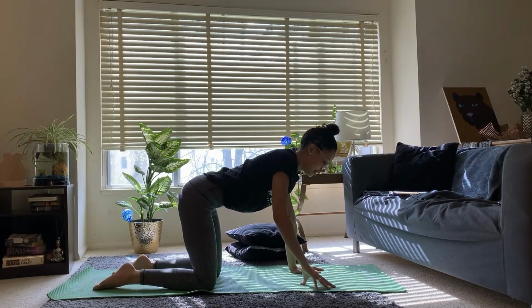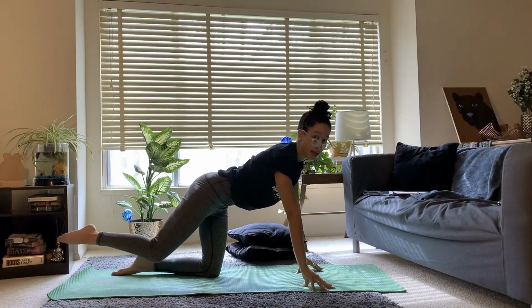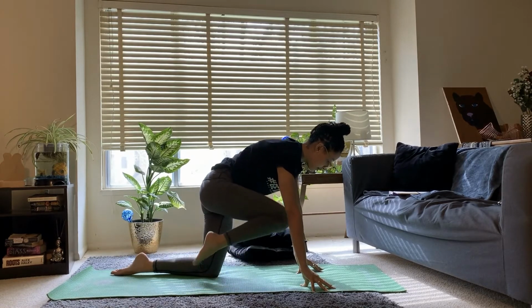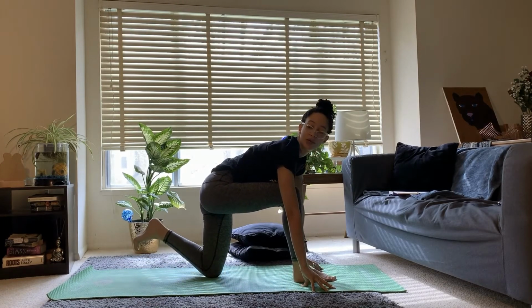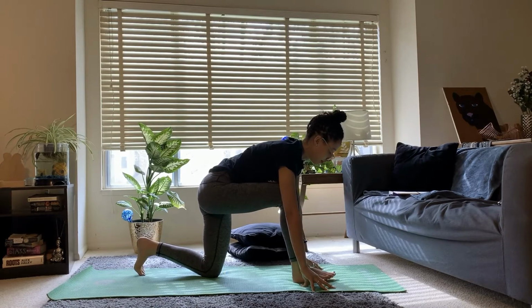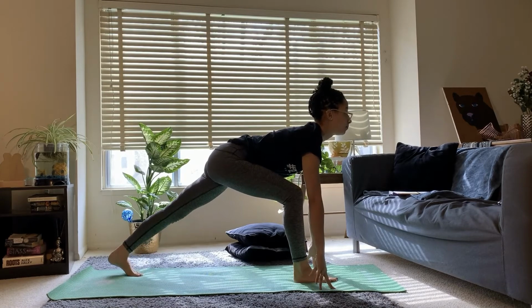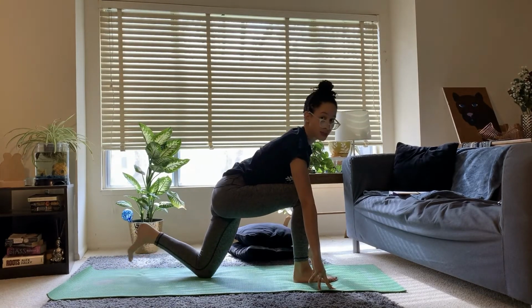Lift up to the fingertips. Again, right leg extends behind us. Give me a crunch, knee to chest, step the foot through to lunge. We're going to tuck the left toes onto the mat and lift the knee, lift the hips, chest forward. And then drop the knee and uncurl the toes.